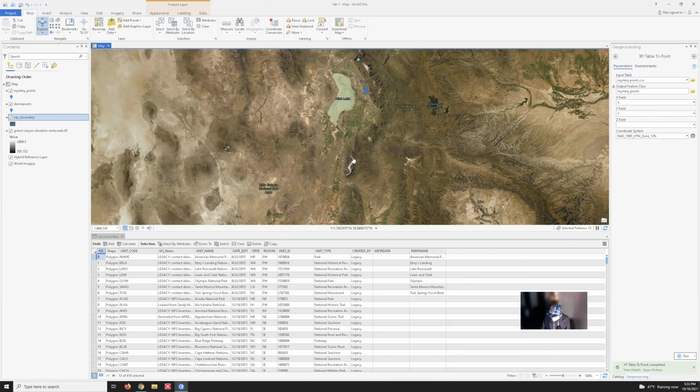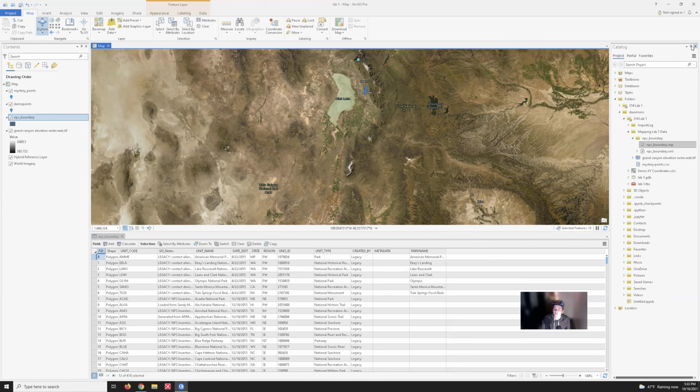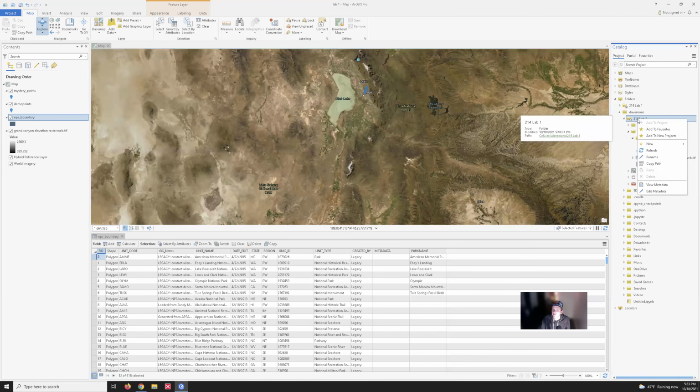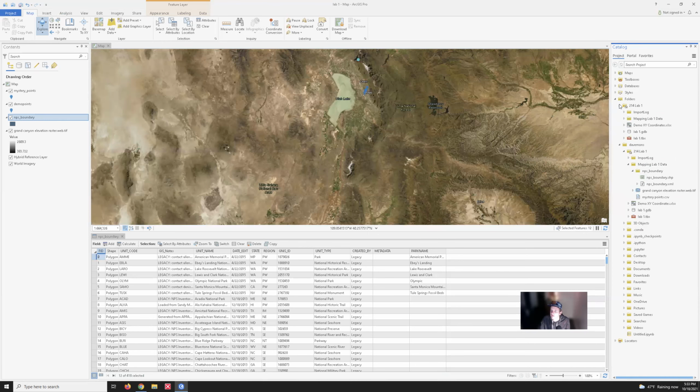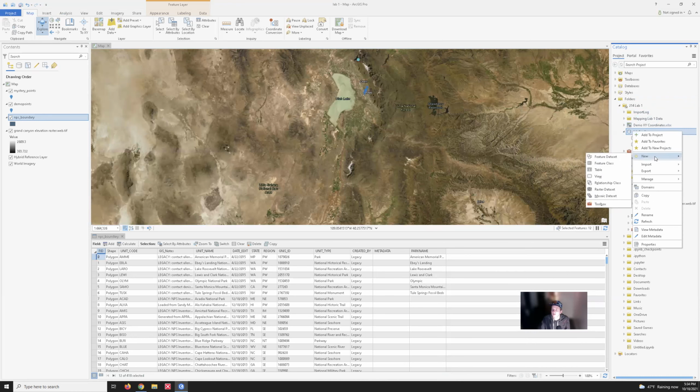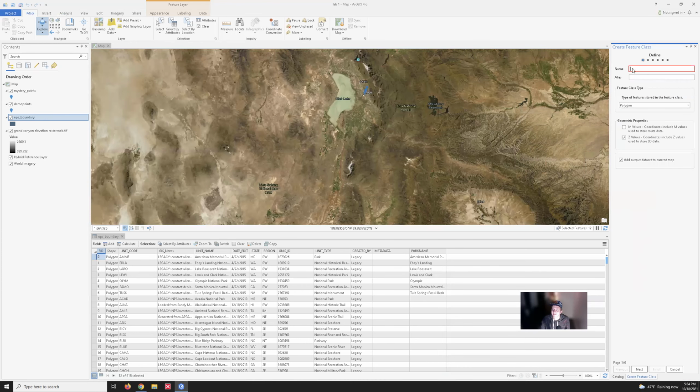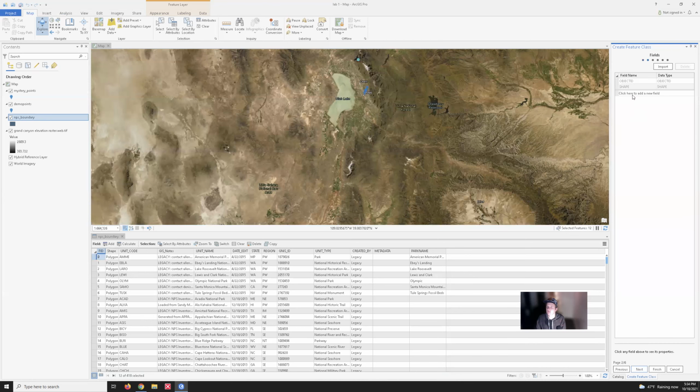Lovely. Okay, so now what we're going to do is add a new layer in our geodatabase. So we should be able to select here and go into this guy right here. Under folders, wherever you're keeping your lab information, there's this little cylinder here. And we're just going to do new and add a feature class. And we're going to digitize some points. So we can call this cities. And they're going to be point. Okay, we're going to go to next.